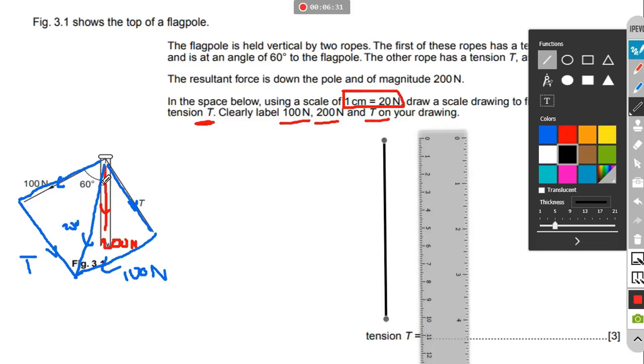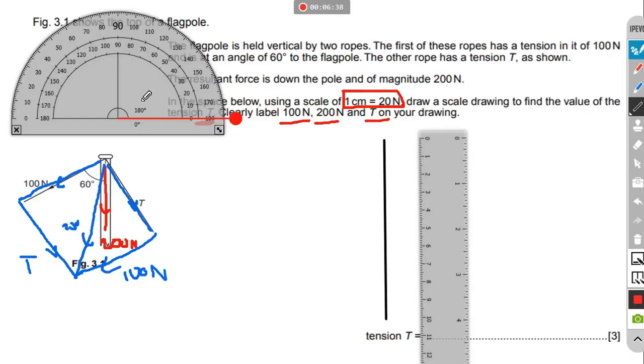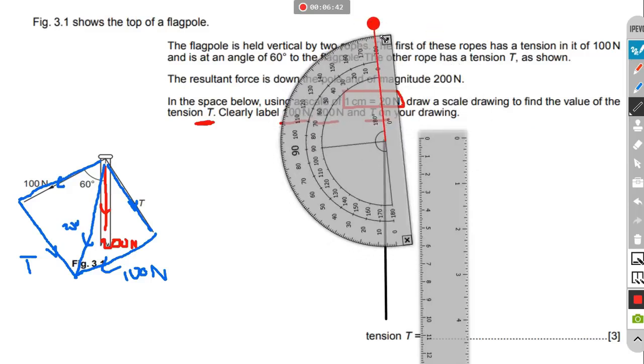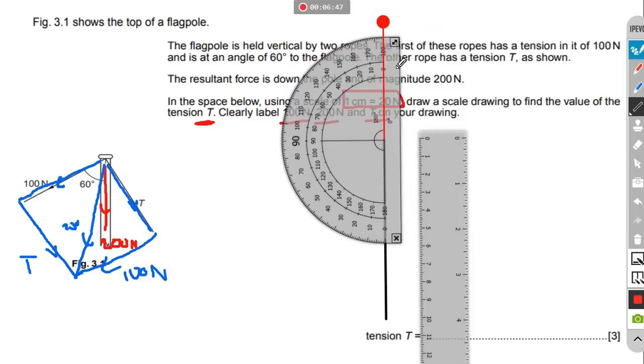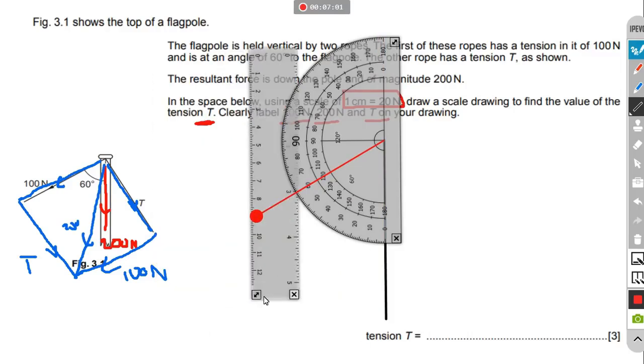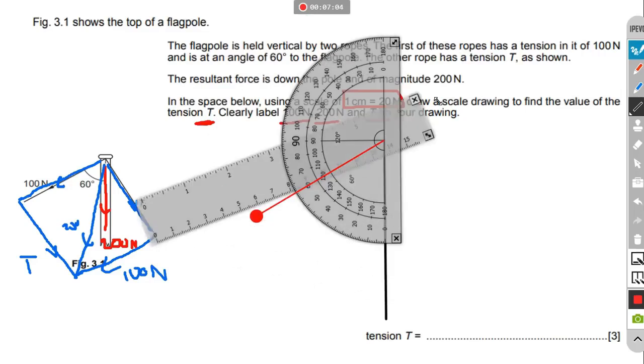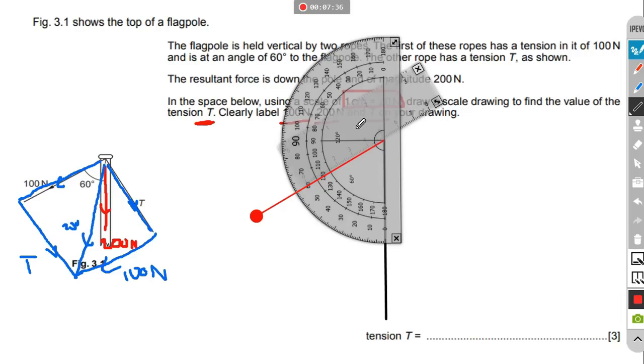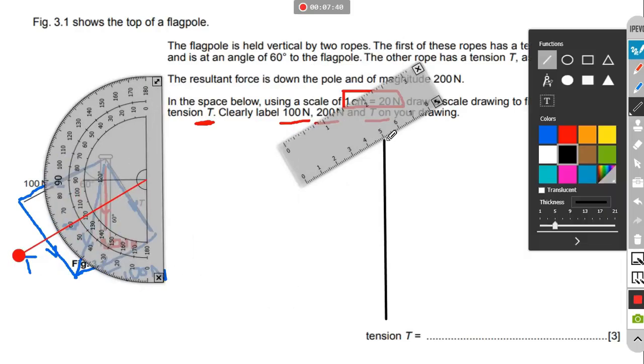And then at an angle of 60, we need to draw 100 newtons, so 5 centimeters. From the tools, we get the protractor. We adjust it. This is our starting point. And from this side, we go 60 degrees. So this is 60 degrees. And then we take our ruler. We know we need to draw a line of 5 centimeters. So I'm going to line it at the 5 centimeter mark. So this is the 5 centimeter mark, but make sure it's exactly on. Alright, now we can get rid of the protractor and we draw the line.